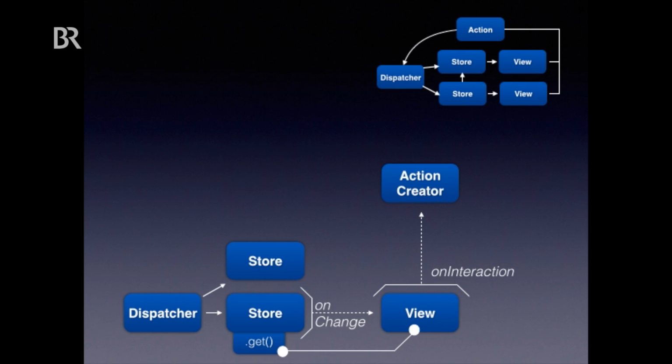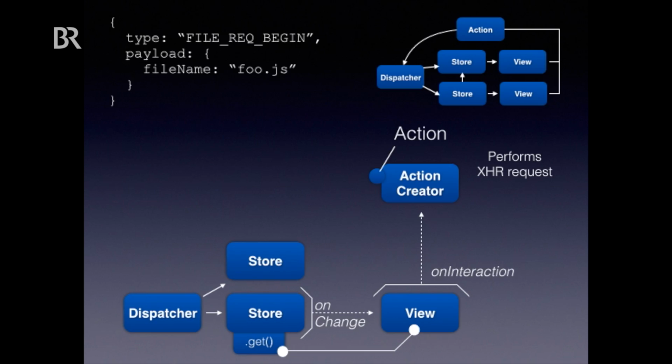This action creator can then perform different operations. For example, if you make a request to the server, you might want an action creator that models this one task: fetch me all the current files in this directory. So you would call an action creator with the path that you want to look up, and internally it would start performing an XHR request to the server, and you would create a first kind of action. The action might say, okay, I made a file request and it's starting at this point, and as a payload you say the file that you want to request from the server.